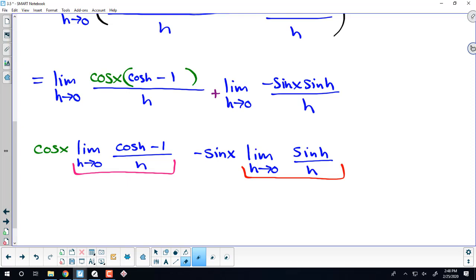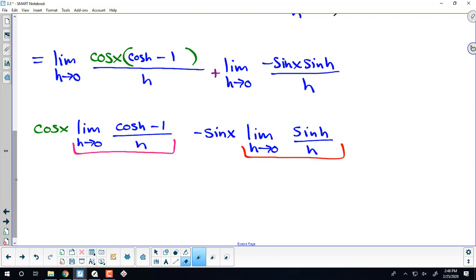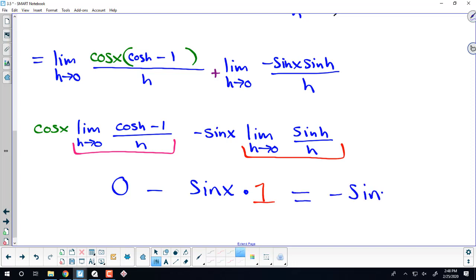Okay, sorry about that. So this whole thing on the left is 0 minus our sine x times this 1 right here. So all we get is minus sine x. So that is the derivative of cosine. The derivative of cosine is negative sine. We're just going to use that now. You don't have to go through the limit procedure, just like we know the derivative of x squared is 2x. Shortcut: the derivative of cosine is negative sine.